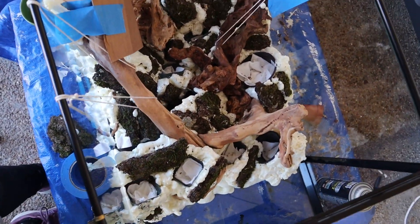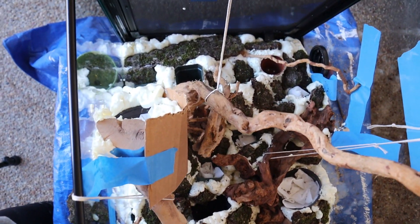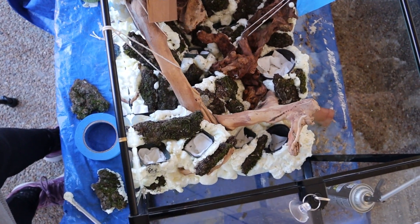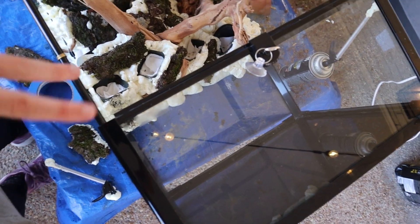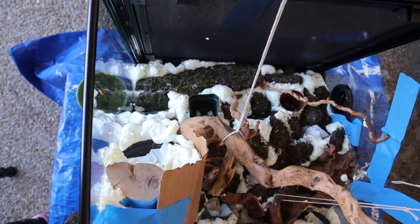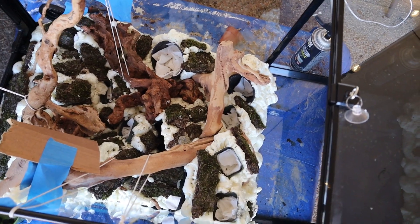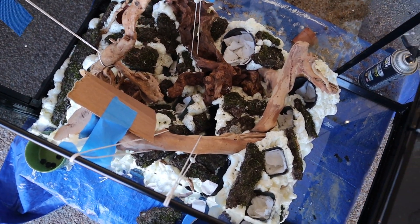I was waiting for UPS to deliver this — it came at like 10 this morning and it's around lunch time now. I have all my bark and a lot of pots in here — I think I've used more pots than anyone I saw online, simply because I want as many plants as possible. I also got a weeping fig on clearance — non-toxic — to put in the bottom, and I have a lot of schefflera, the umbrella plant. I have a fan running to suck out the air. The foam takes 12 hours to cure and I have about four days until school starts.